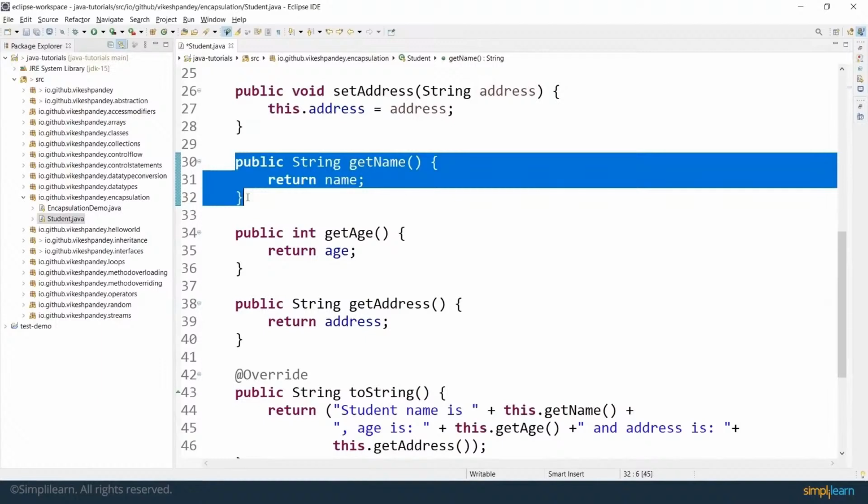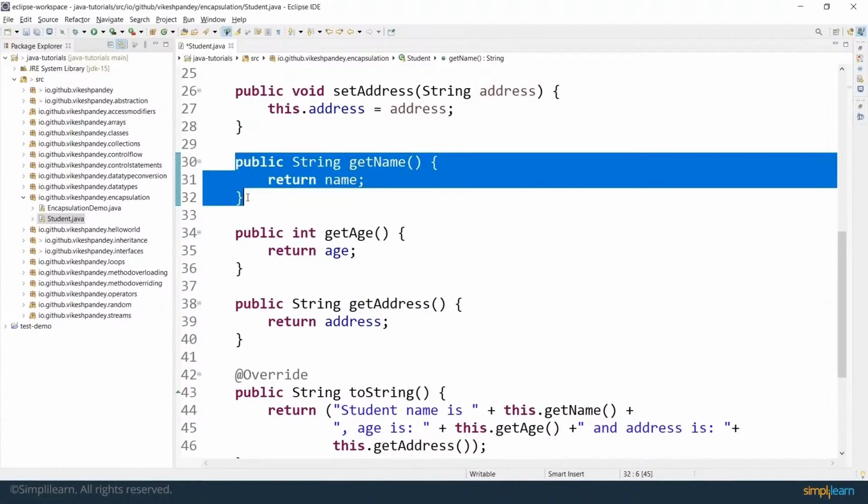Let me just recap what I did. So you created all the properties as private, and then you define how you want to replace the values by providing the setters, and you define how you want the outside world to access your properties. So you have full control of the class now. You control the visibility, you control how they are going to get initialized, you control how the properties are going to be overwritten or set, and you control how the properties are going to be returned. So you have control of the class. So you have created a perfect capsule here, a perfect form of encapsulation in this class. And this is how you can implement encapsulation.